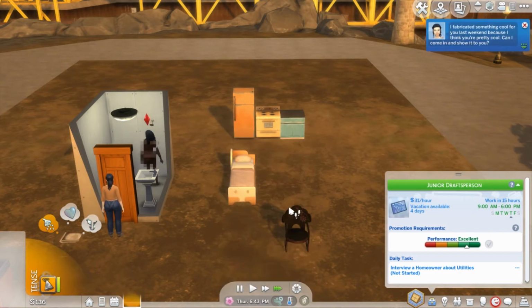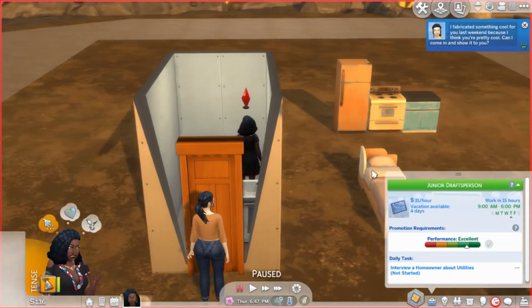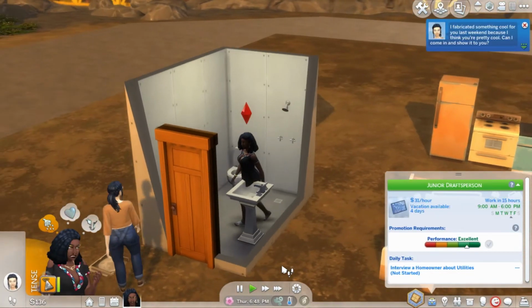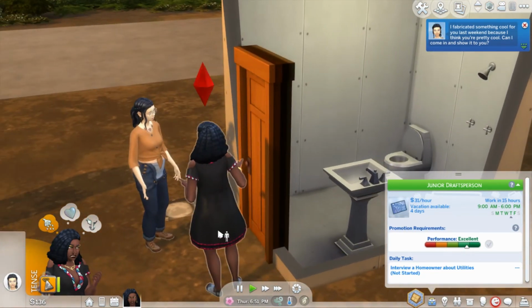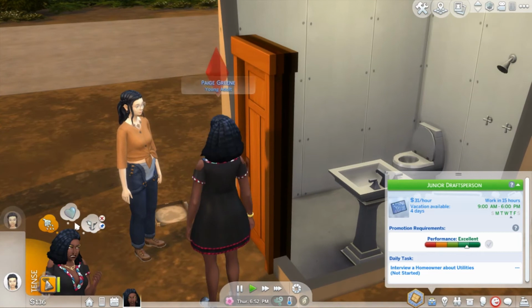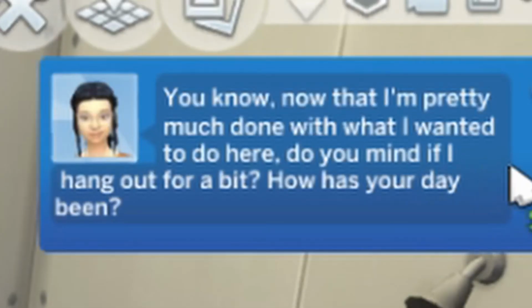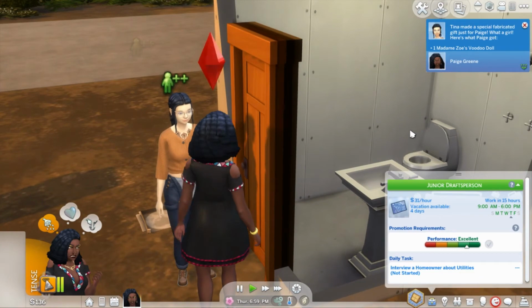Okay. Oh, well, what's she saying? I fabricated something cool for you last weekend, because I think you're pretty cool. Can I come in and show it to you? Oh my god, yes! Okay, I'm going to invite her in. Oh my god, Tina's so nice. I like that dress on Paige, by the way. You know, now that I'm pretty much done with what I wanted to do, do you mind if I hang out for a bit? How's your day been? Oh my god.